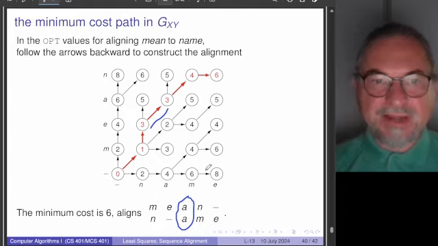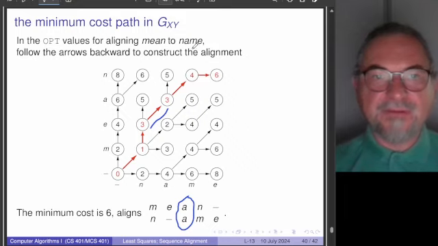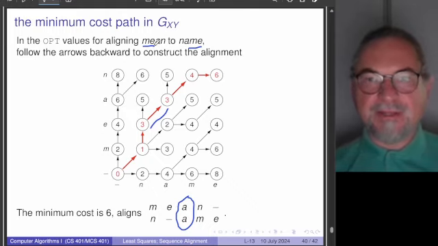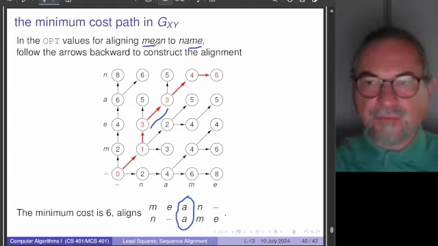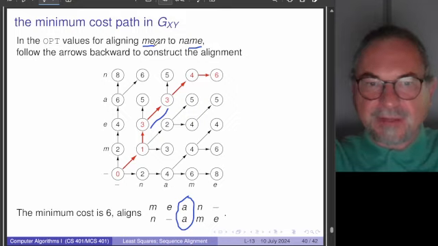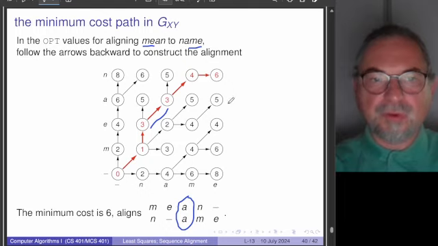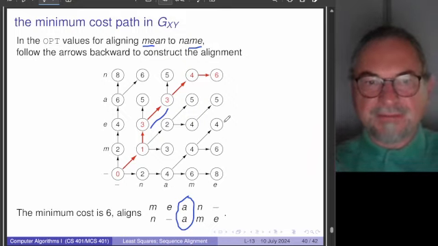Now you could have asked, I see actually here the lowest number is 4, and that would actually have lined up the ME that appears at the front and with the end. Now notice that if you would select that, you would still need to tack on the 2 extra gap costs. So in some sense, this table is not entirely complete. You would still need to go twice up after this to have all the characters that are matched.